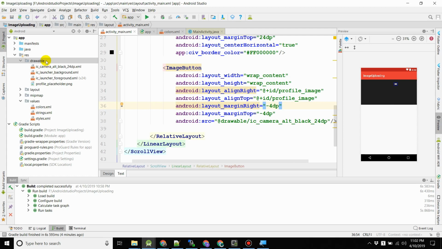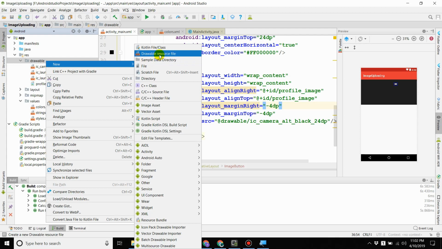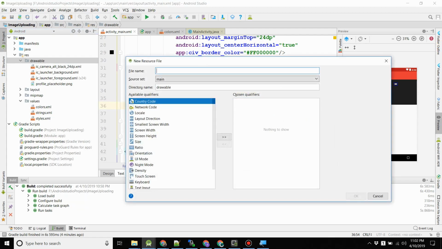for this button. I click drawable, new drawable resource file, and call it yellow_circle_bg.